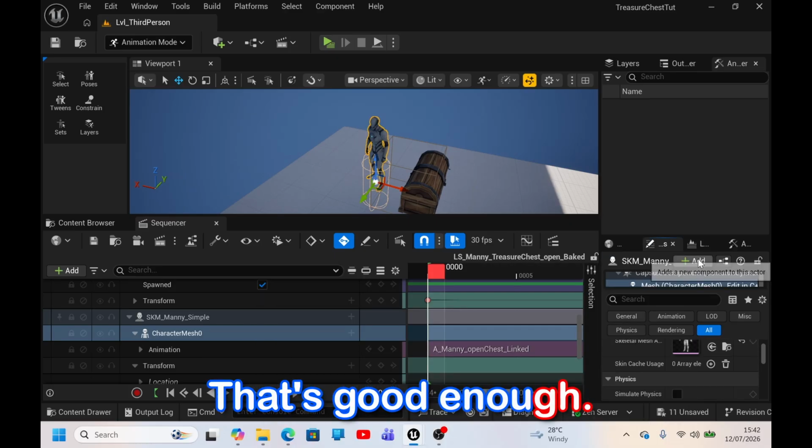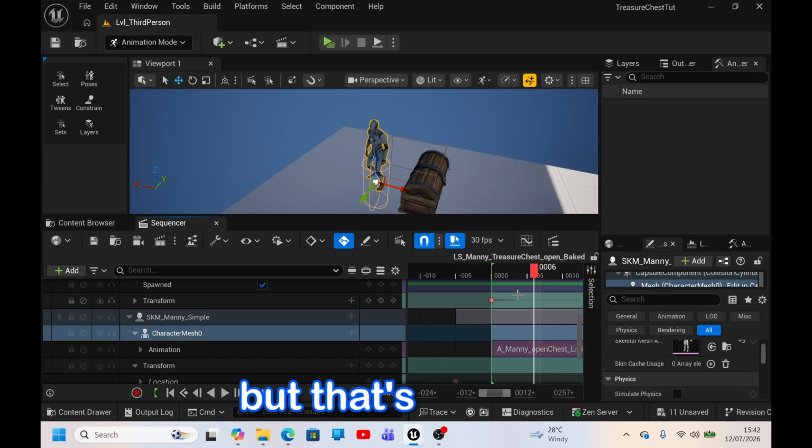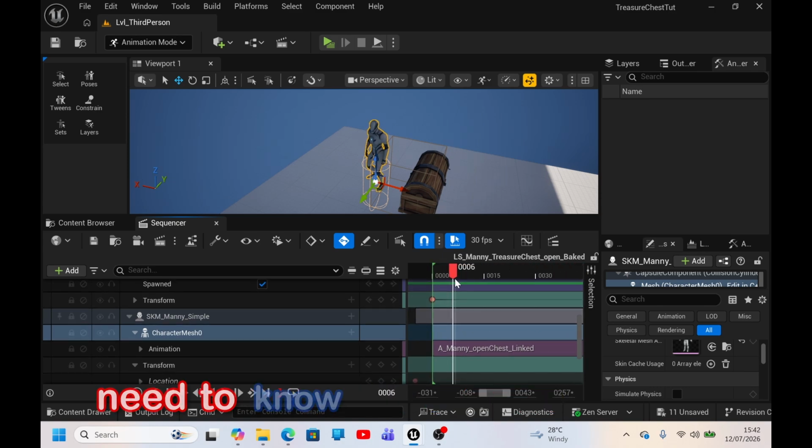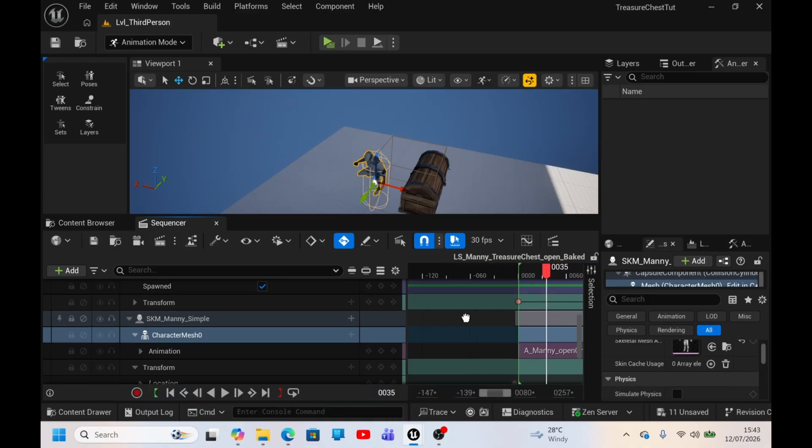The rotation is off, but that doesn't matter because I just need to know the various points of when Manny's hand goes on.